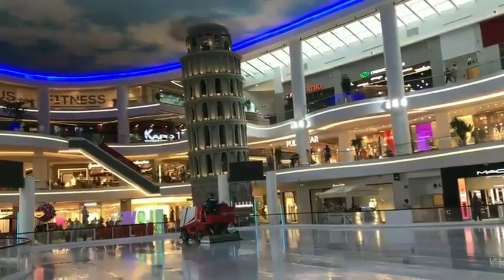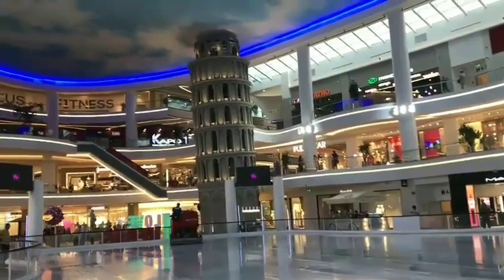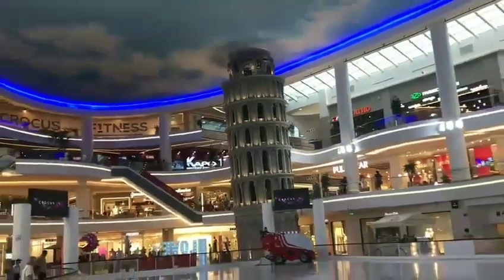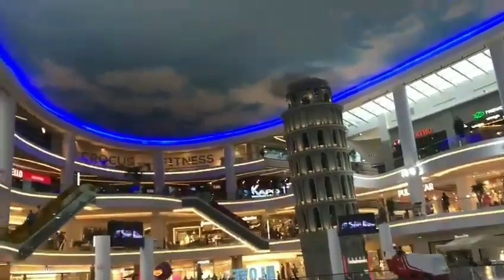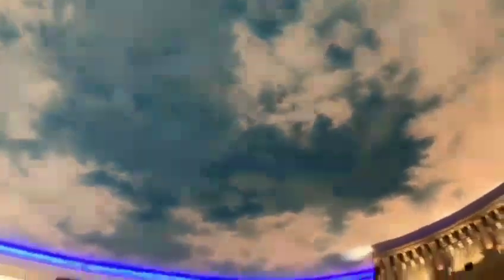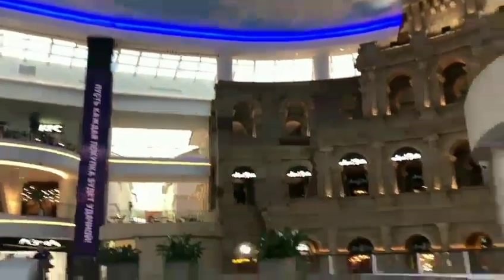There is the Leaning Tower of Pisa, and people have made a lift in it — look at how cool that is, wow. And look at the ceiling right here; it is seeming as if there is no ceiling. It looks realistic, like an open sky. It is really nice.